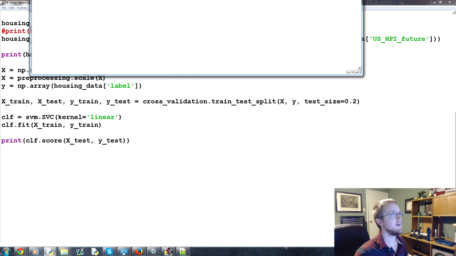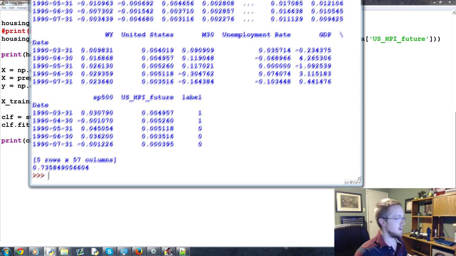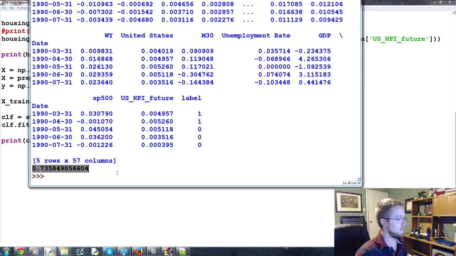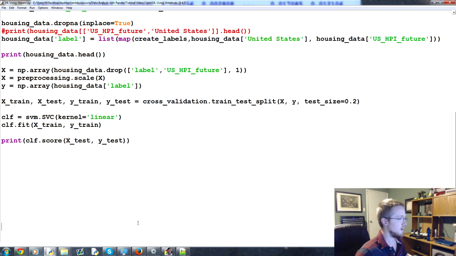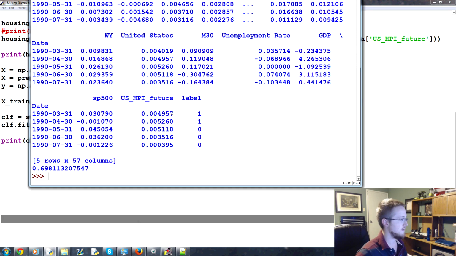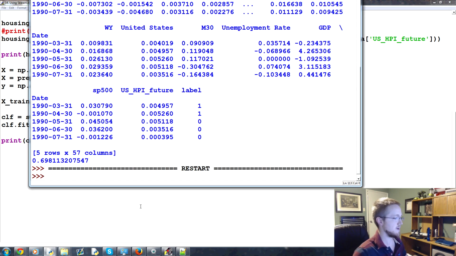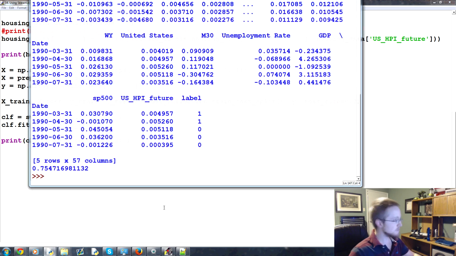So we can save and run that. That's a lot of code, but we can do it. And at least at the outset, we're 73.5% accurate, but when you run this, you might find your value is 40%, who knows? Let's run this again. Oh, we got even more accurate. 69.8% accurate, 75. So we're actually coming out pretty accurate here. That's a little more accurate than I thought we would end up being, to be honest. Let's run it a couple more times. Okay, well, whatever. So apparently we're doing pretty good.